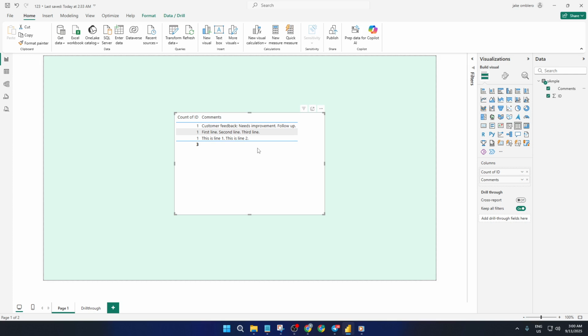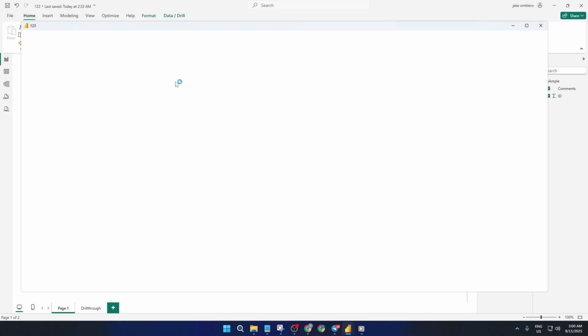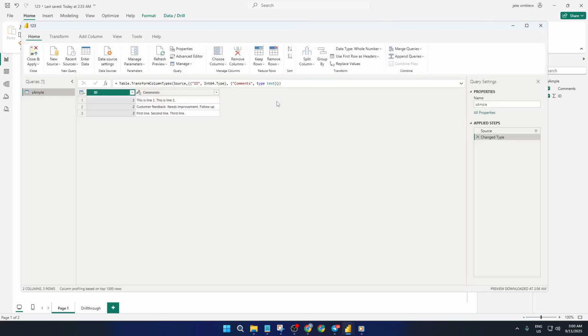First things first, you want to open up your Power BI file and head over to the Home tab. Once you're there, look for the Transform Data button. Think of this like entering Power BI's workshop. It's the place where you can roll up your sleeves and really shape your data before it's shown in any reports or visuals. Go ahead and click on Transform Data. This is going to bring up the Power Query Editor, which is basically the behind-the-scenes control room for your dataset.